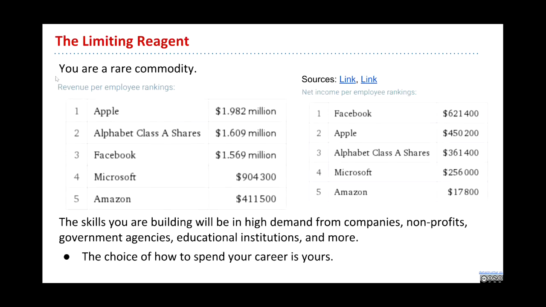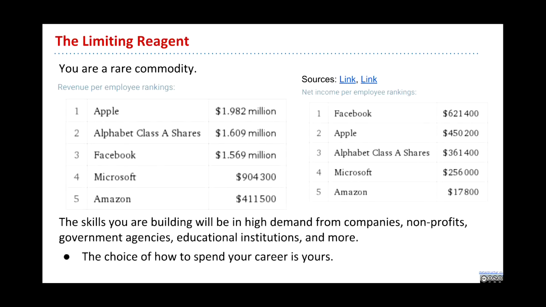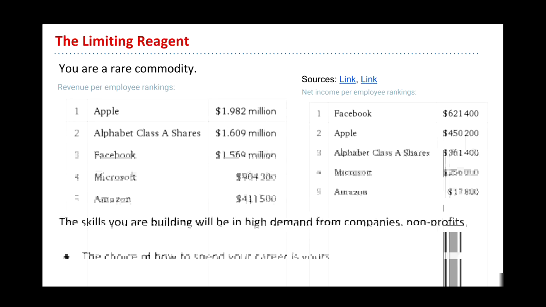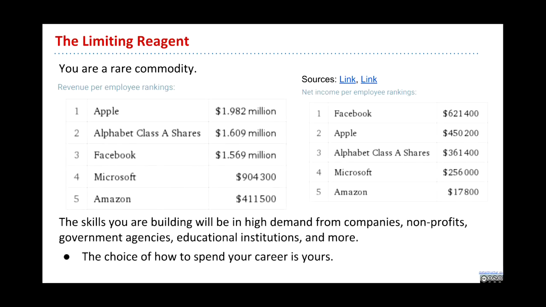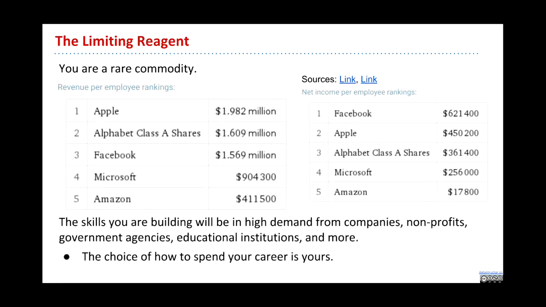And just to give you a sense, for every employee that Apple hires, they're making $2 million. Microsoft, almost $1 million. Here's the profit version. And basically the point here is that the skills that you are building while you're at Berkeley are going to be in high demand. And even if you're not someone who's going to be a computer scientist or a data scientist, and you're just taking this class to supplement your education as a social scientist or whatever else you want to do, like some other science or history, these skills that you're building here, especially in this major, in this course, people are going to want you, whether they're companies, nonprofits, government agencies, teaching institutions, whatever.